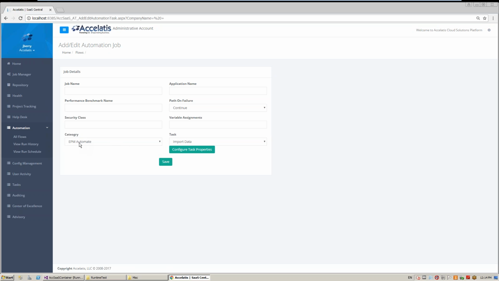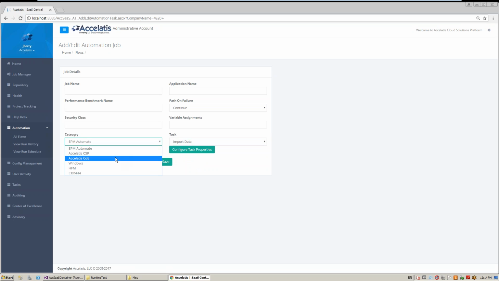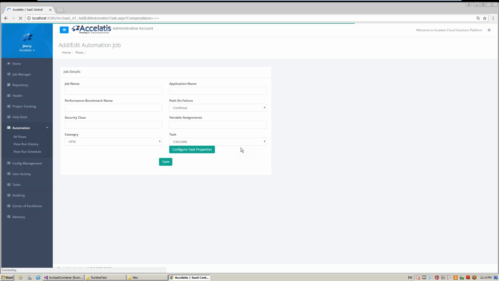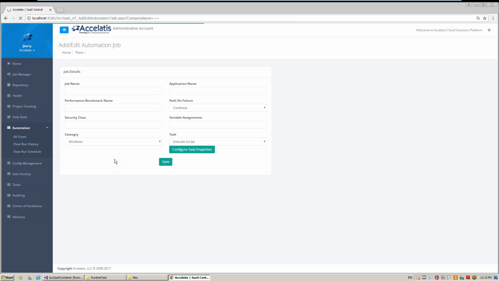So if we're targeting a cloud environment, I can access everything that's available in EPM Automate. Whereas if I had an on-prem environment, I could get access to everything through the DataVeil Performance Management on-prem agents, which would have everything for Essbase or HFM or even operating systems and some specific capabilities within the performance management suite as a whole.